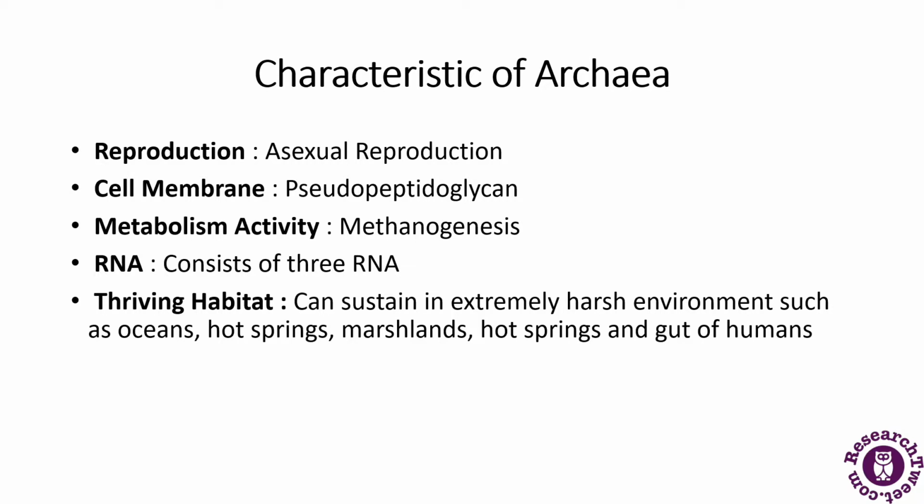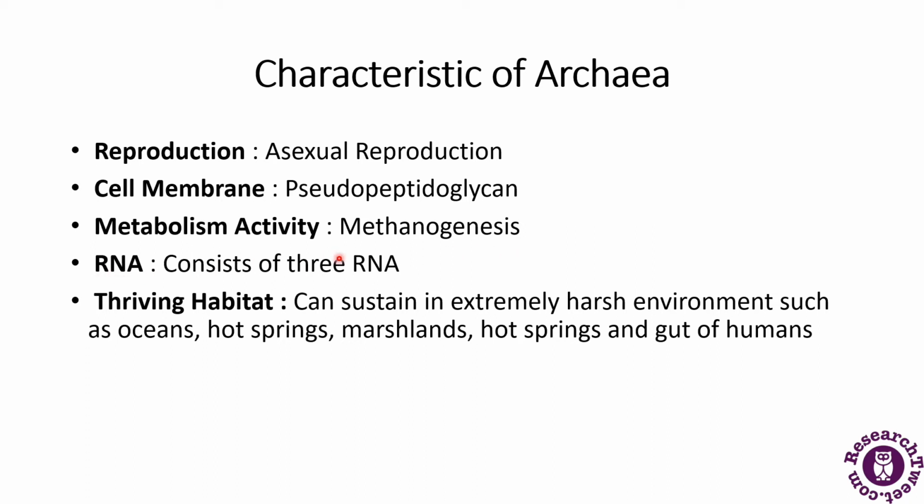Now, there are a few characteristics of the archaea. What are the characteristics? The characteristics involve the process of reproduction, which here is the asexual mode of reproduction. Then it has a cell membrane which is made up of peptidoglycan. It has a metabolic activity, and the kind of metabolic activity it shows is methanogenesis.